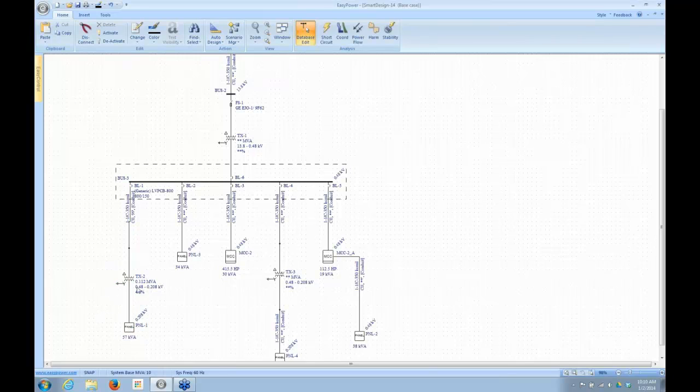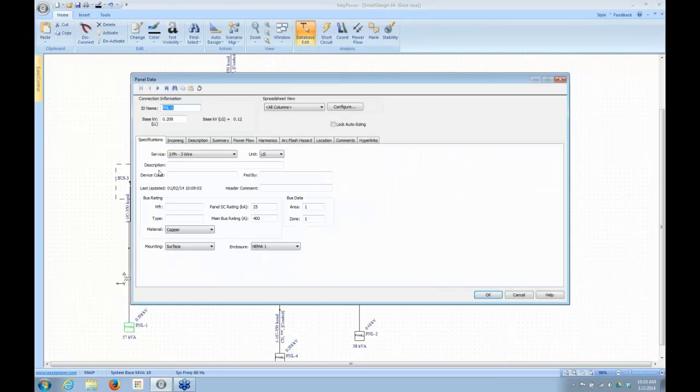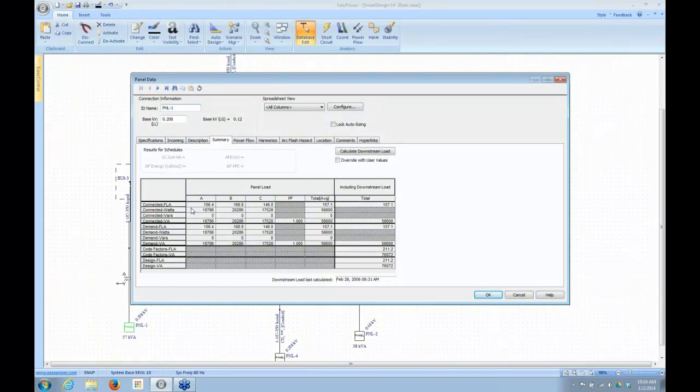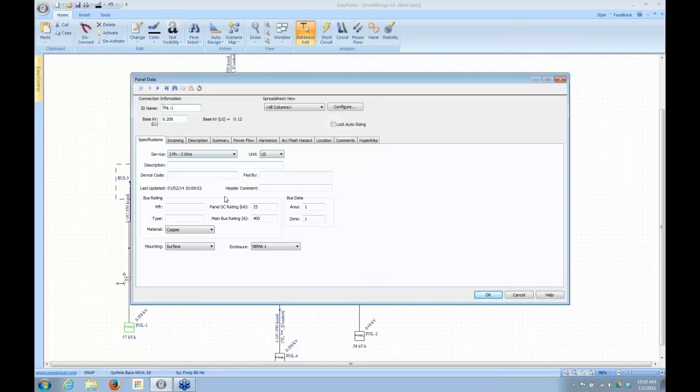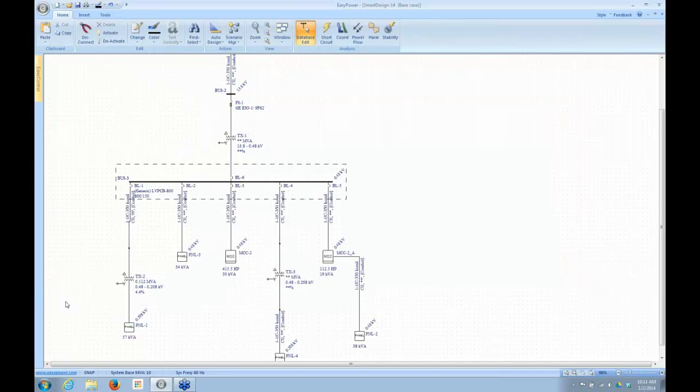So now it ran, and you see it inserted a transformer size, 112.5 kVA. And for my panel board, I have a total design load here, the code factors load of 211 amps. So it's sized that based on the loads in the panel board. If I come on up, then it's sized this breaker at 150 amps. It's a low voltage power circuit breaker, and this feeder is sized on 350 kcmil.